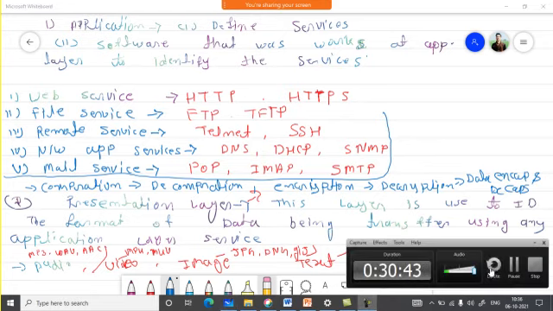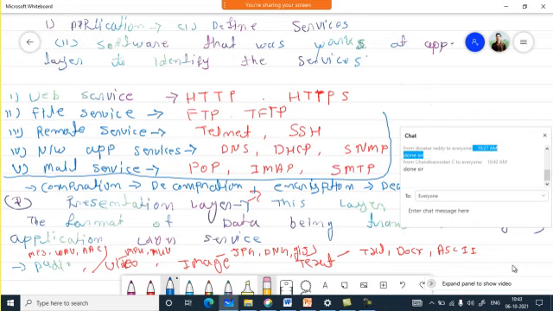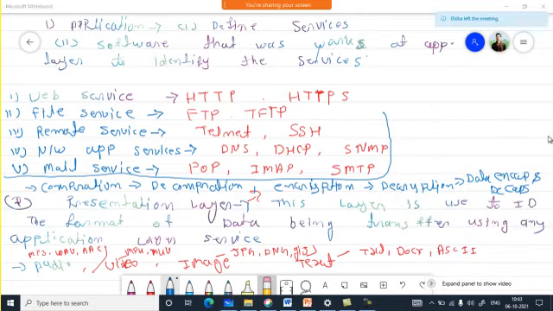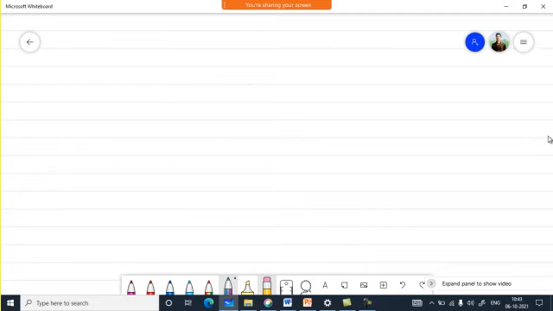Okay, so let's talk about the third layer, the session layer. Let me erase this. What is the use of this session layer? It manages the connection between the client and server.